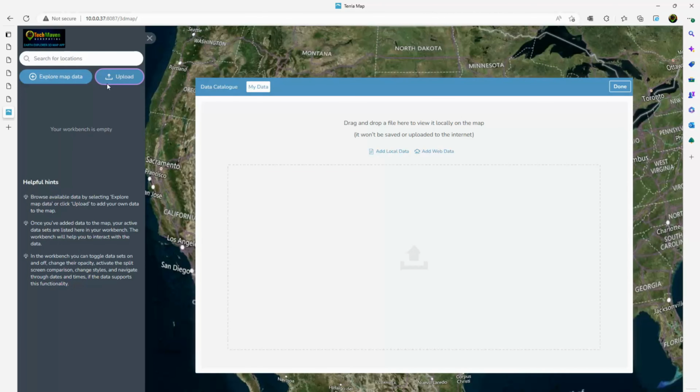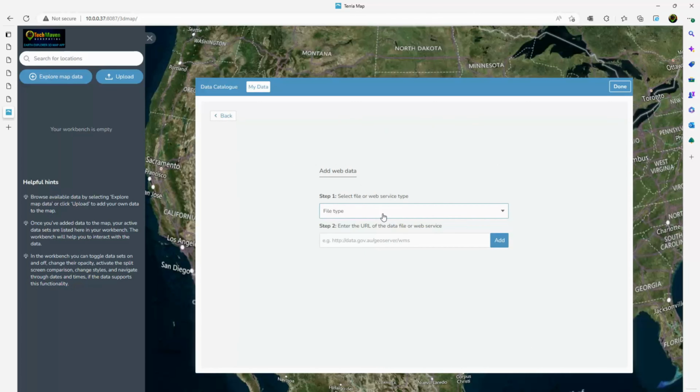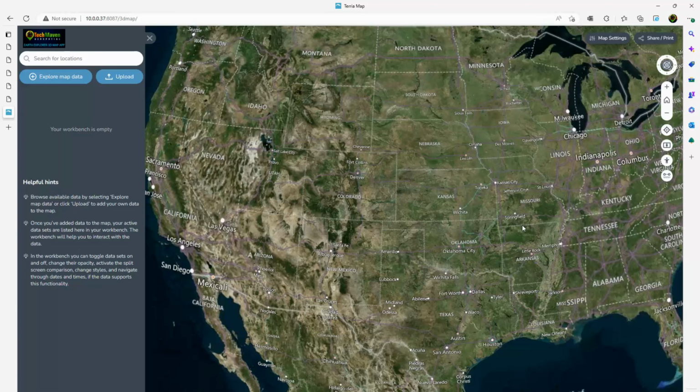So if you click upload, you can see both local data, which you can even drag and drop into the browser, or web data. And web data, you can have it auto detect, or you can pick a certain type. But again, you can load a catalog just by dragging in the catalog or setting that URL there.